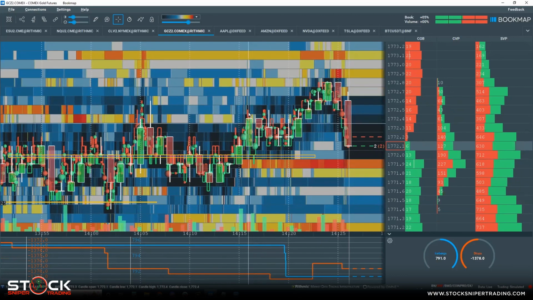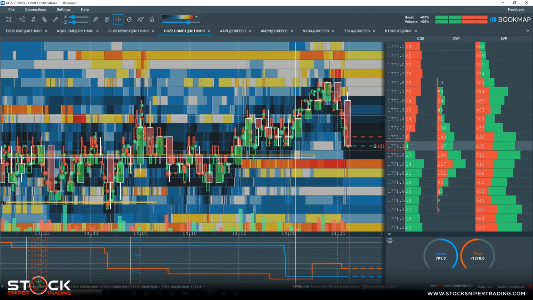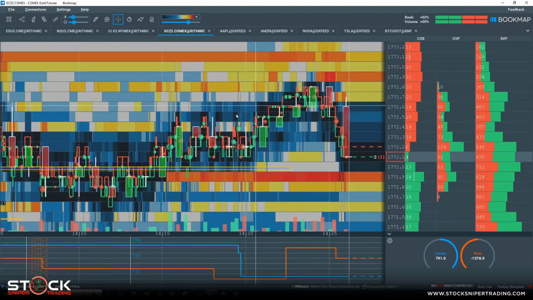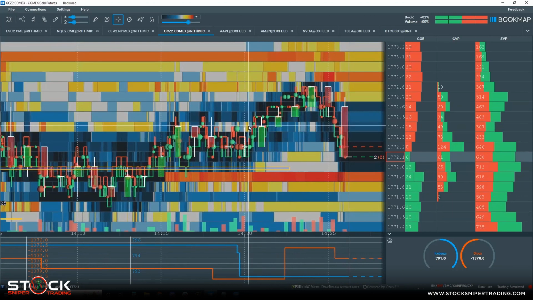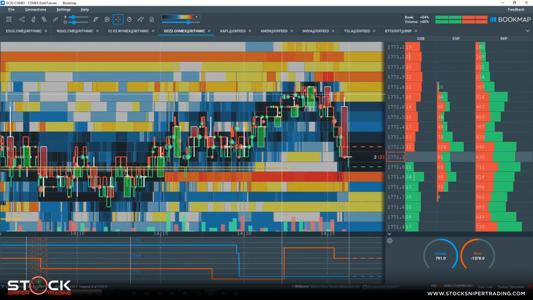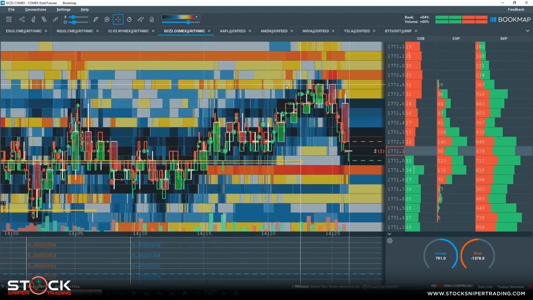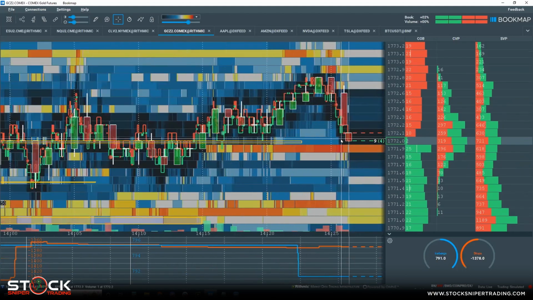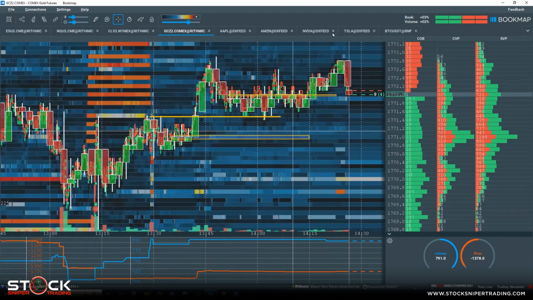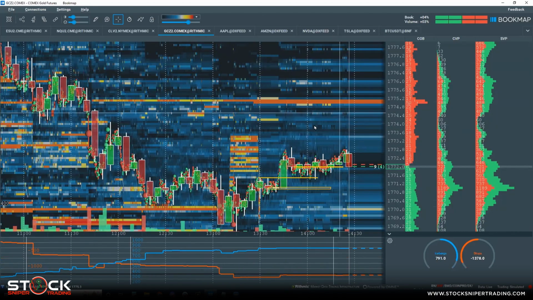And then, you know, it still bounced around in here till we finally got some buyers, and see how they start to pull in here and it becomes darker in here. That's when it's easier for the buyers to lift it up into these areas on less buying, basically. So anyway, just some details in the order flow here.